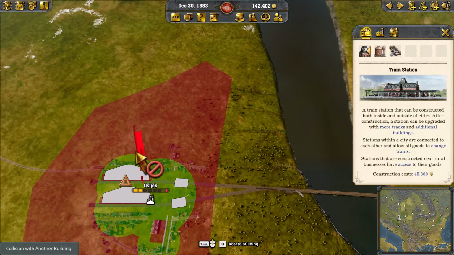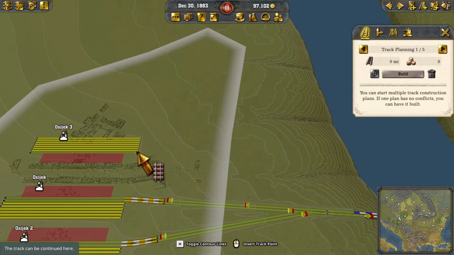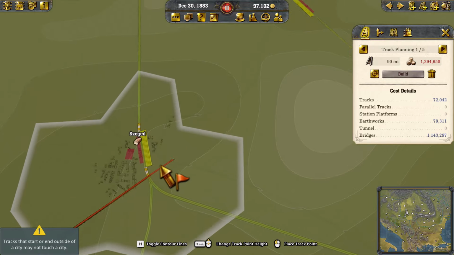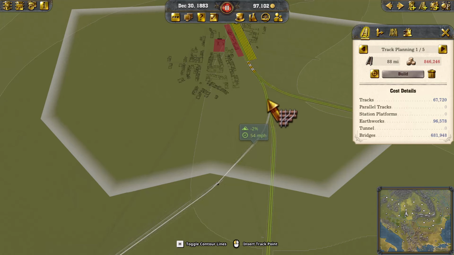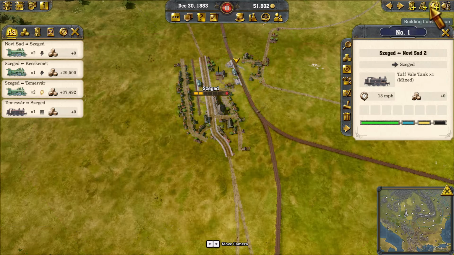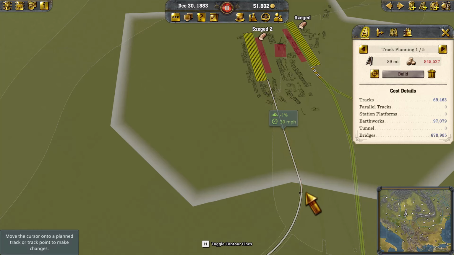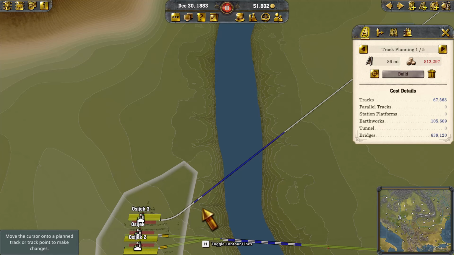Let's put a freight station on this side. And in fact, let's forget the bridge even. Let's just go up here like this. And you know what? Put a freight station here. Let's just make a nice, clean, straight, ouch.